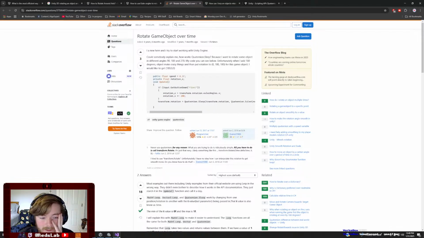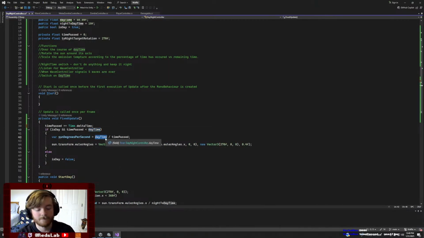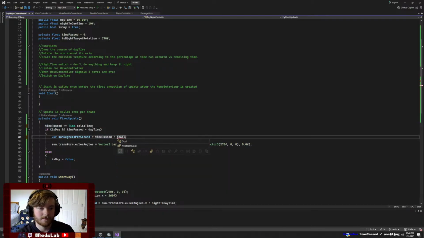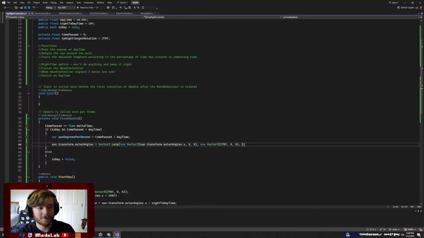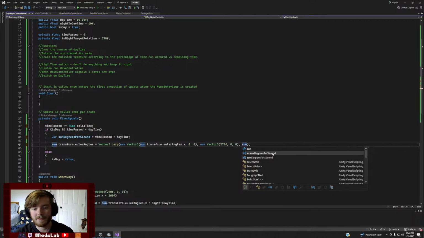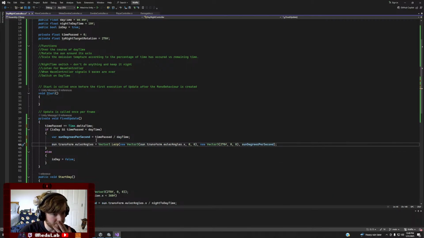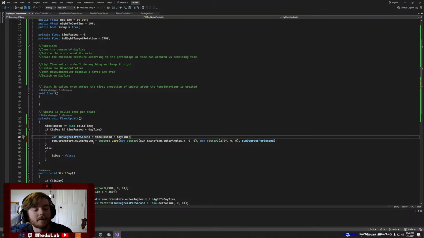Time passed over goal time. Oh, wait. That would make sense. Because we, of course, want sun degrees per second. That would make sense. But now the question, 1 second over 60, yeah, because that would make it way too large. And then as time passed increases, hopefully, well, that will be speeding up constantly. Because we want it per second.